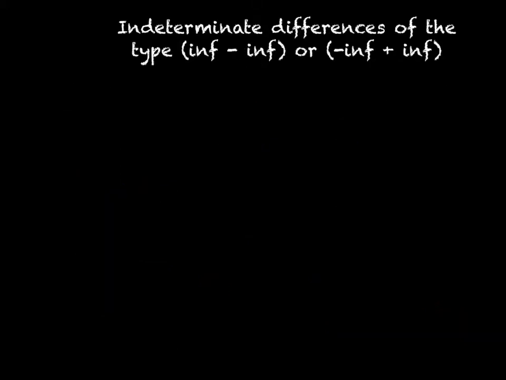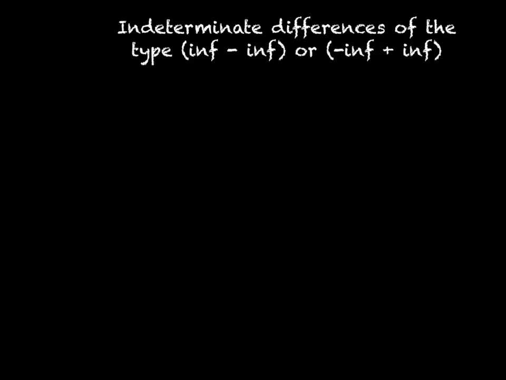All right, now we're going to talk about how to use L'Hopital's rule on problems that involve the differences of, let's say, infinity minus infinity or negative infinity plus infinity. Essentially something that appears to be 0 at the beginning, but really may not be 0. Because infinity minus infinity, well, it's only 0 if both of the infinities are the exact same infinity, if that made any sense. But if one is a bigger infinity than the other, well, then clearly it's not 0.